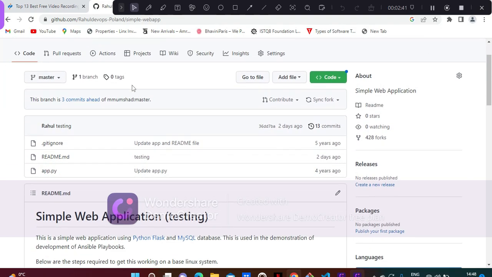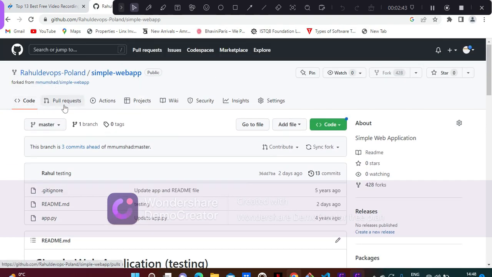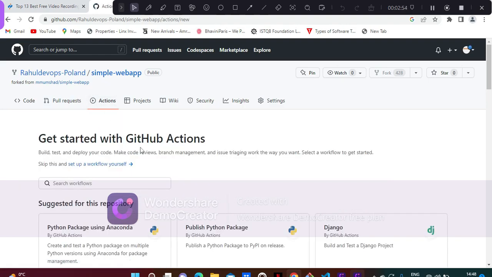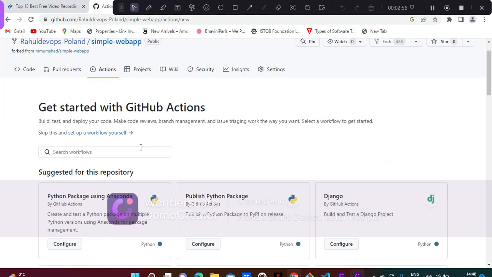Here it shows the code and the pull requests. If someone has already made a pull request, we can see it here. And this is the Actions tab. Let me show you what it means. It is just like installing packages and combining them when working on GitHub itself. This is one of the features.